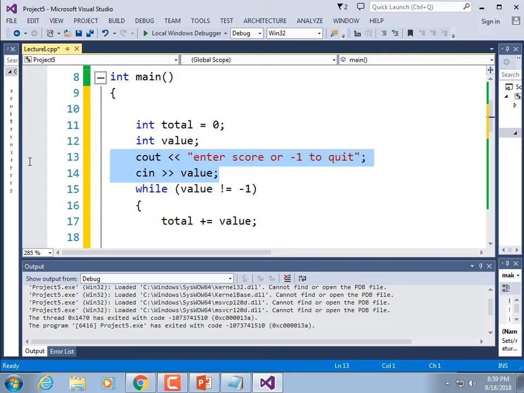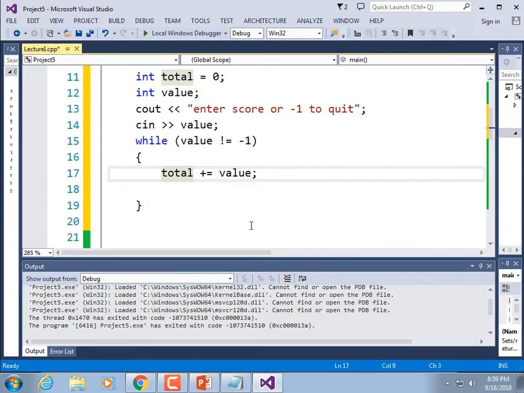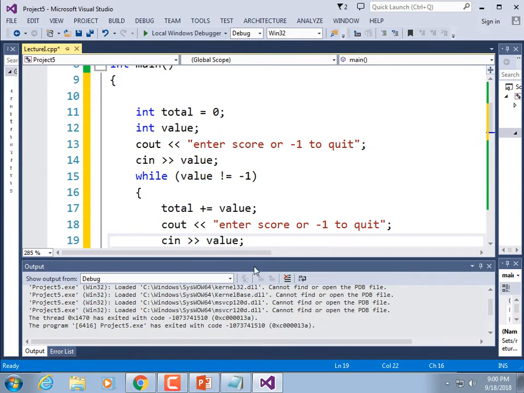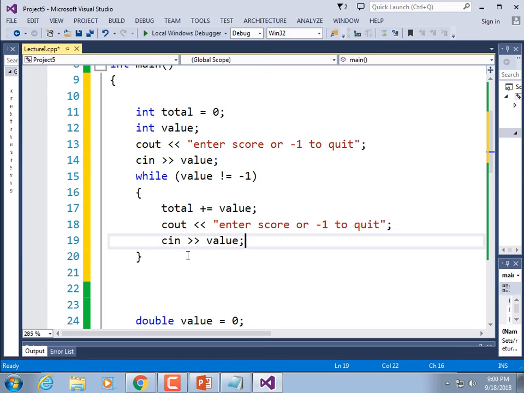Now I've made a mistake here because this is adding to our total, but it won't let us get an average, because what do I need in order to calculate average? Not only the total, but, right, the number of entries. So anyways, we'll get there, but the first thing I need to do is to repeat this adding here. So I'm going to copy those two statements and paste them there. And that's what my code looks like.